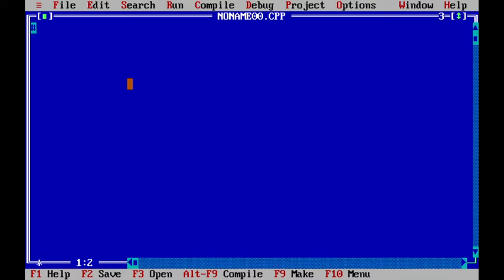Just type hash include stdio.h and then include conio.h, and then int main function. Main starts with parentheses.